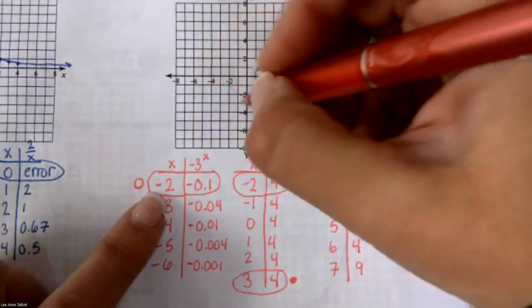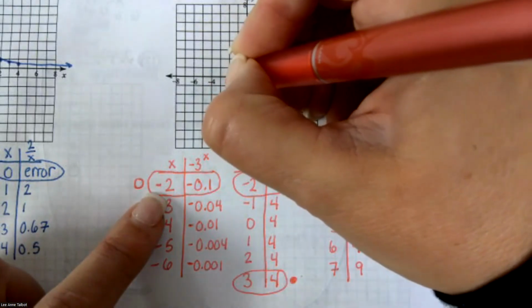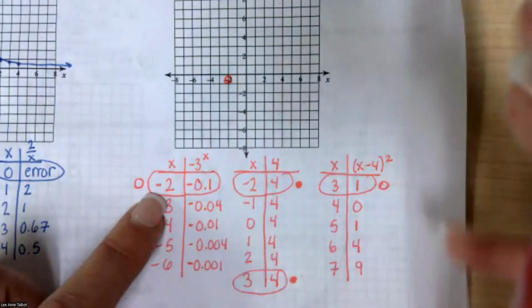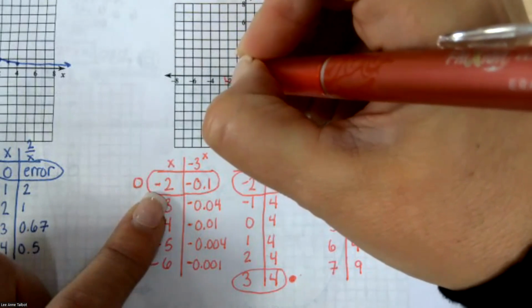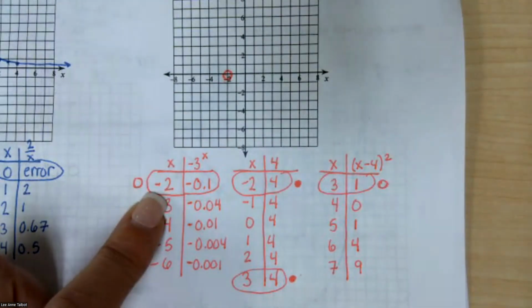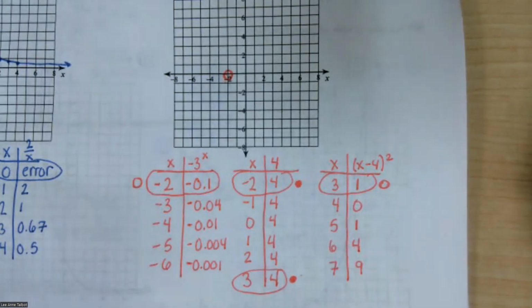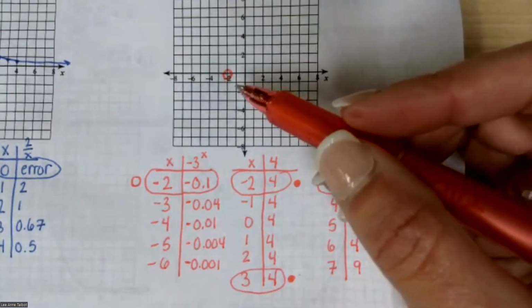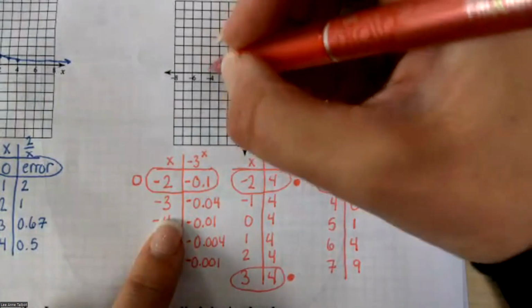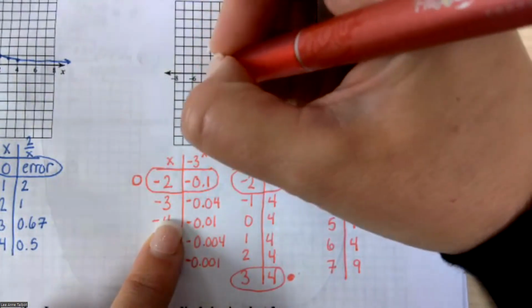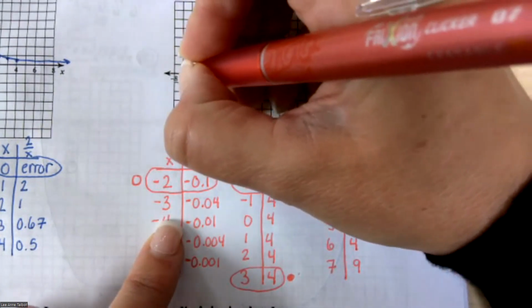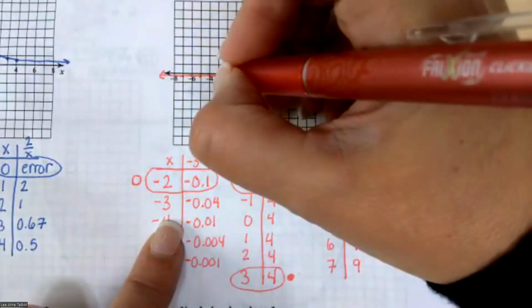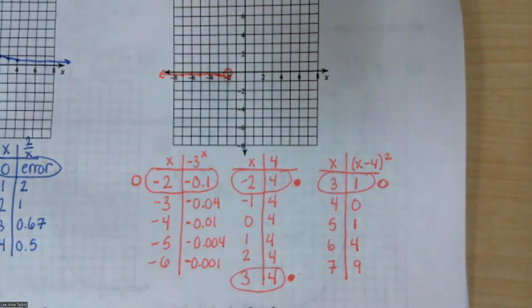Okay, so now we're going to graph -2, -0.1. See how it says open? Make your circle obnoxiously open. Pretend that your teacher is almost blind. Like, pretend that she is so old that she's using a walker with tennis balls on it, and you have to make sure that she can see the open circle there. -3, -0.04. So you can tell this is a piece of a hyperbola that is getting closer and closer to the x-axis, but not touching.